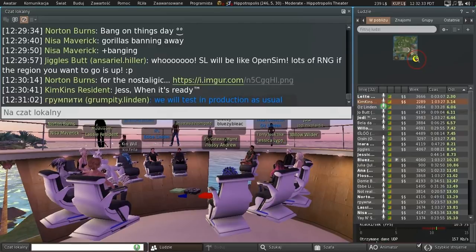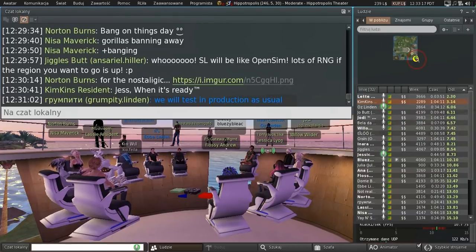I mean, that's what the server release channels are all about. Simulators, we can put them out and see whether or not they're causing a problem. And if they are, then we either leave them alone or roll them back to the old version, and then we try again with a better set of code the next time. So at some point, it will probably end up being true that some release channel will be on cloud servers while the others are still in the data center. But we haven't gotten near that point yet.